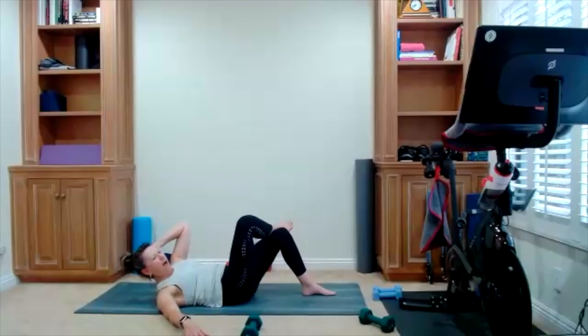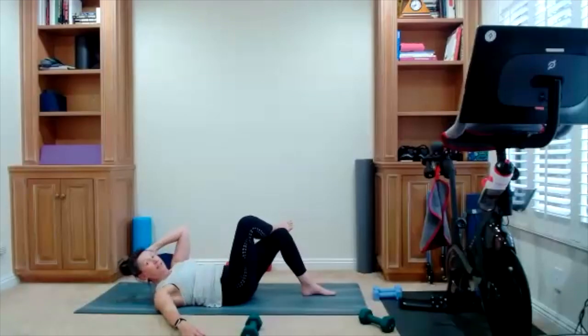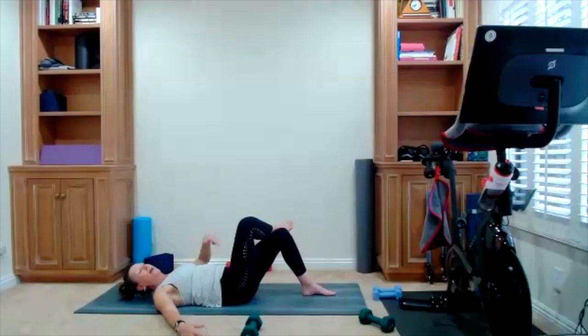We have five. Four, three, two, relax the upper body. Here comes your single-legged bridge.